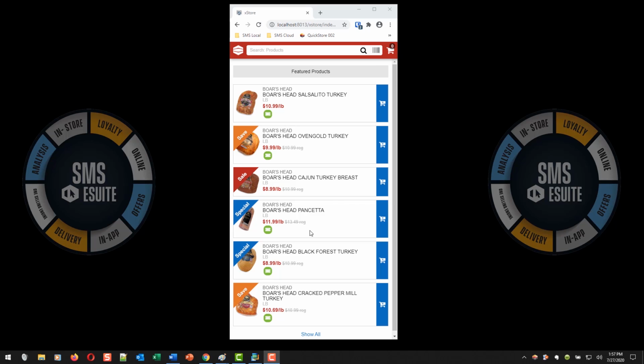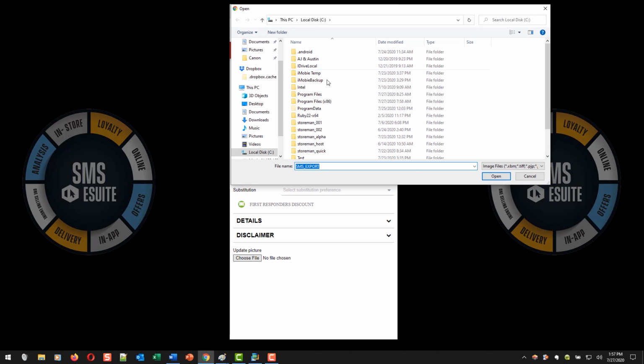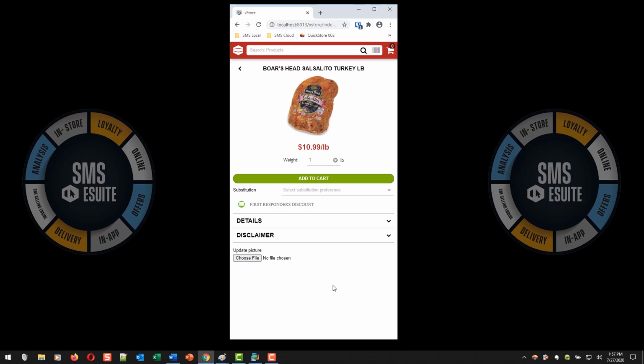And the reason why we do this is, watch this. So let's imagine I don't have a picture of my Boar's Head turkey here. And if I go ahead and tap this item, because of this adjustment that I made, there's an update down here at the bottom because of this particular setup that allows me to go ahead and choose a file. Now, because I'm on a PC, when I hit choose file, it's going to browse to my hard drive there. So what we would do in the real world, you would hit choose file, and it's going to bring up the camera, almost like what we did with the barcode up here.